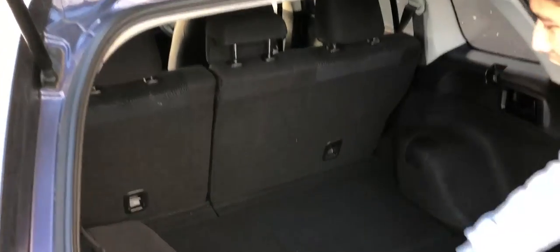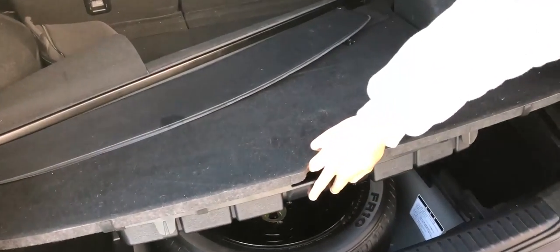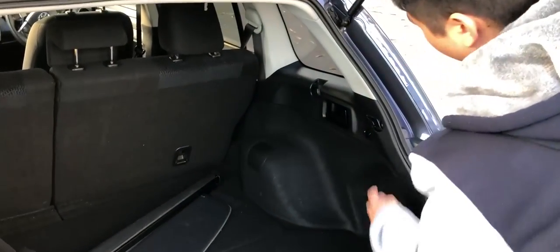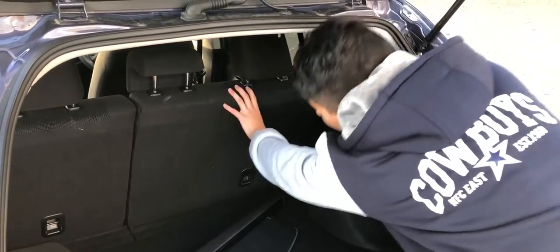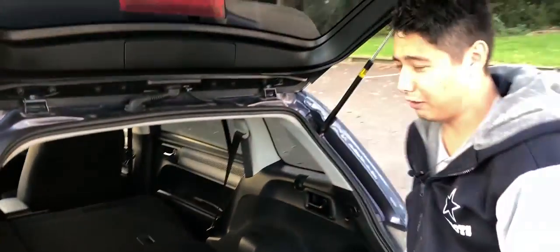Underneath here we've got more storage room and some tools for when your car breaks down — which will never happen in this car because it's a real Corolla. And there's more storage here too. Underneath that, you've got your spare tire, and you'll be pleased to know it's not an ugly space saver — it's a full size tire. There are also little hooks here for your shopping bags. And as you already knew, these seats can fold down fully, so you've got heaps of storage space for carrying heaps of cargo.